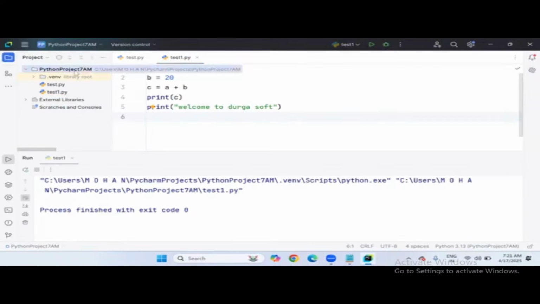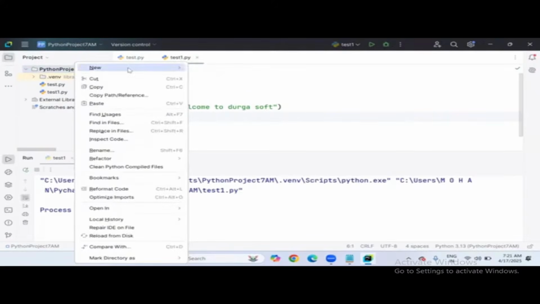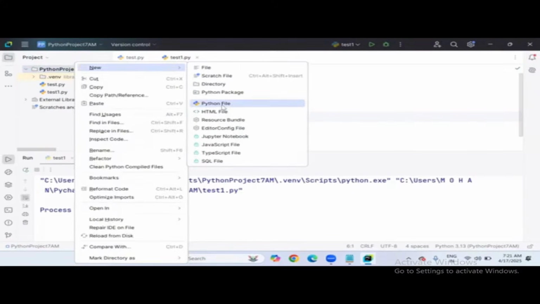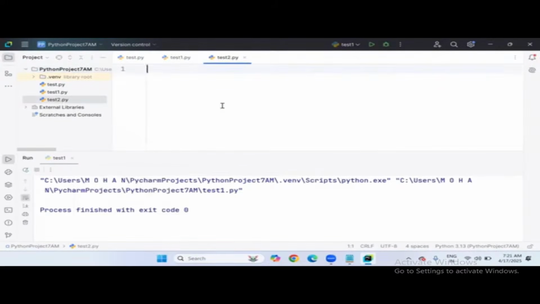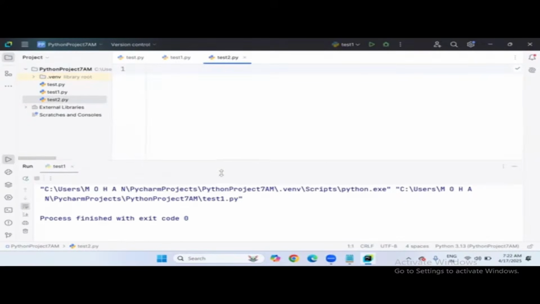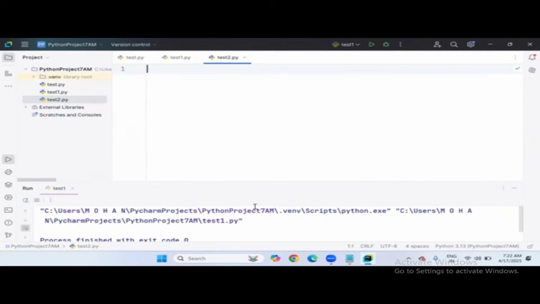Right click on the Python project, go to new Python file, and then test2. So, first of all, let me bring the keyword list. How do we get all the keywords in Python? Within simple 2 lines, we can bring it. Remember, I'll write the 2 lines of programming here. Using these 2 lines, we can bring all the keywords which are present in the current version of Python.